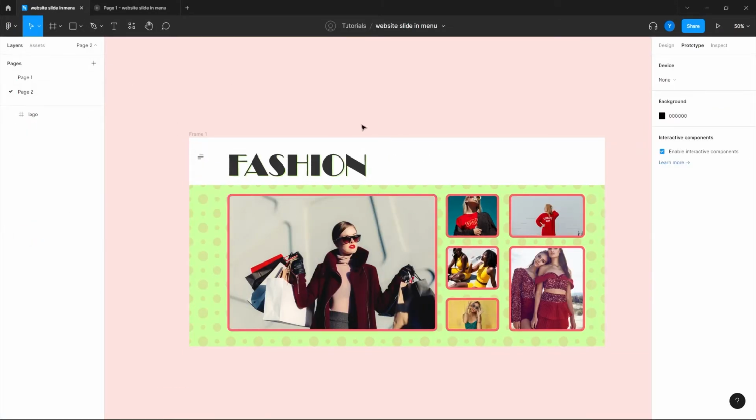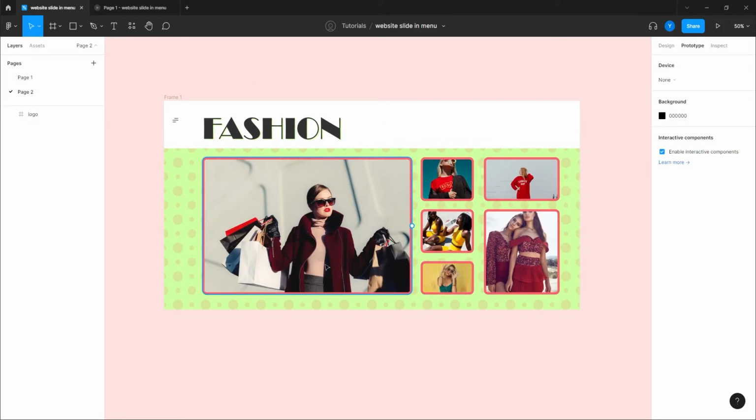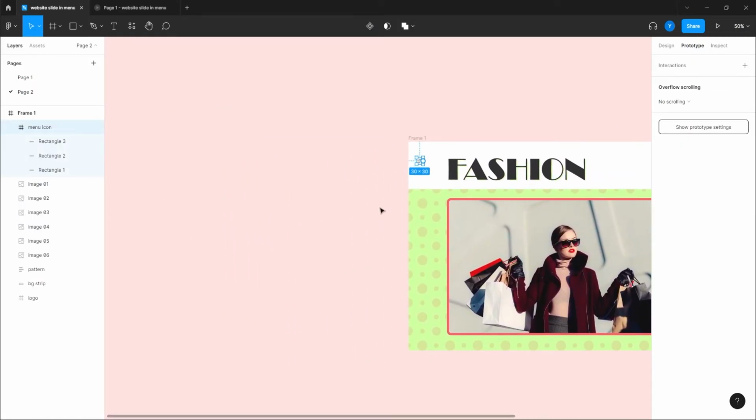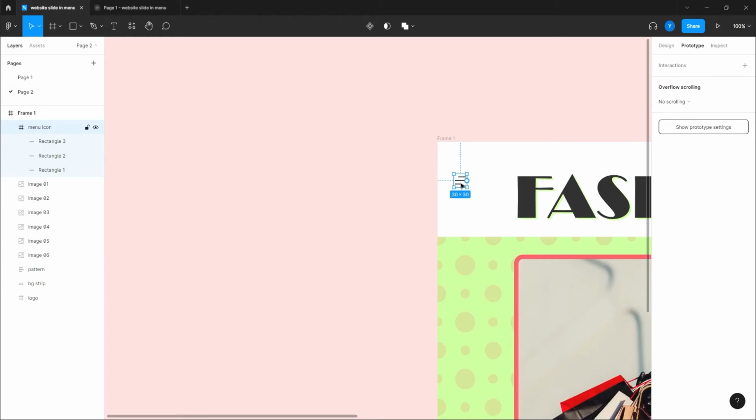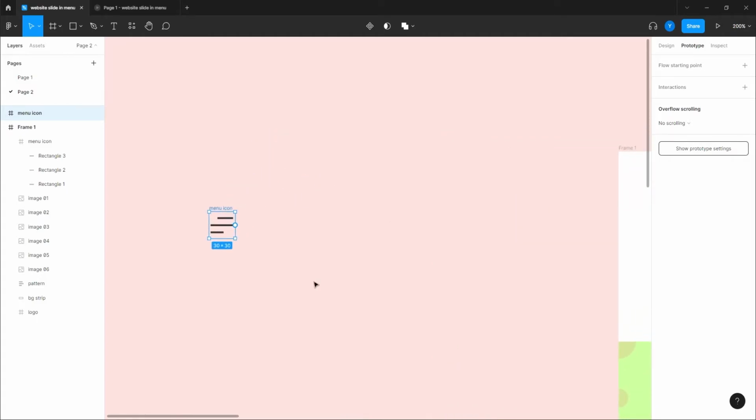So yeah, we're going to start from this one. I just brought here the starting of that brutal design page that I did, and I brought the menu icon, and let's start with it. So the menu icon, we're going to create two variants of it. By the way, if you're not familiar with variants and components, I strongly suggest you check the links below for components and variants to get a better understanding of it, because I am going to use them in this tutorial.